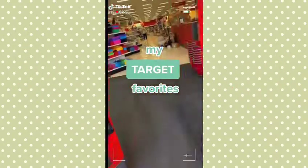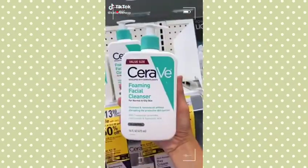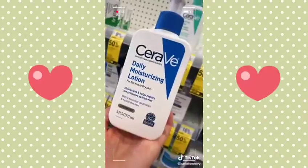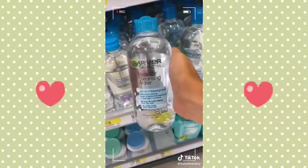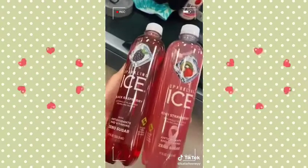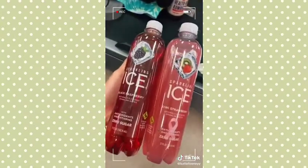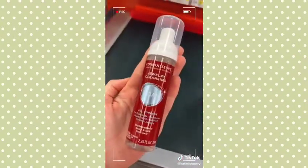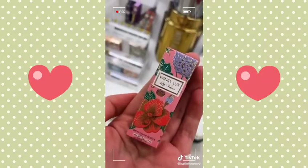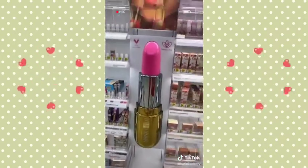Some of my favorite things you can get at Target. I love the CeraVe facial cleansers, especially the hydrating one — they've made a huge difference in my skin, along with the moisturizing lotion. Micellar water is ten times better than makeup wipes. I am obsessed with these protein coffees — they are so good. I also love Sparkling Ice. This foam jewelry cleanser fixes any rust on your jewelry. And lastly, Winky Luxe is my favorite lipstick — it adjusts to the pH of your lips so it looks super natural.